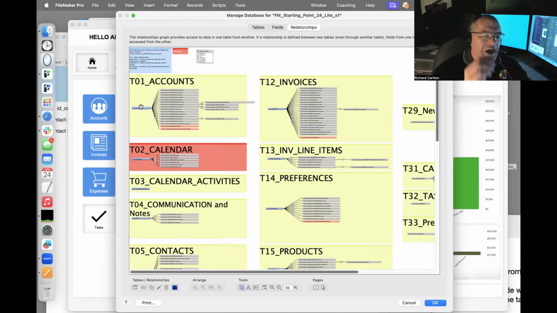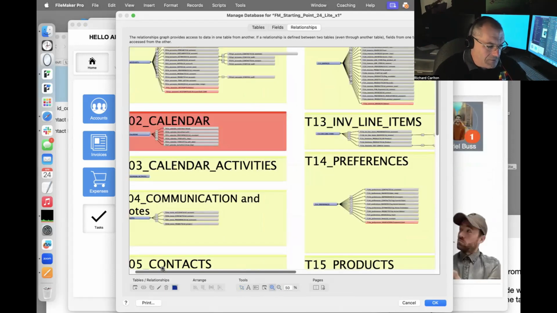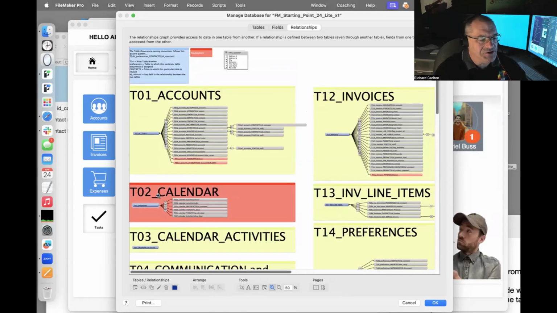Because why? What is a layout attached to? Someone besides butterflies and bugs. The TO, yep. A layout is attached to this. So all of these anchors on the left should be attached to an important layout, probably the data entry layout and the major list view layout for accounts. So if I go to accounts data entry, it will be attached to that.